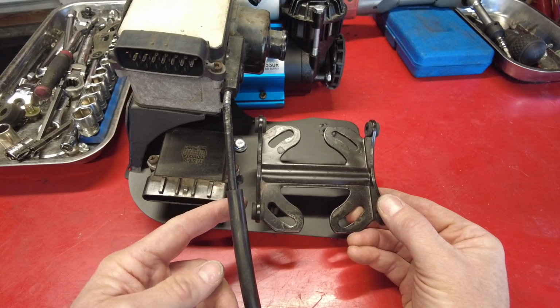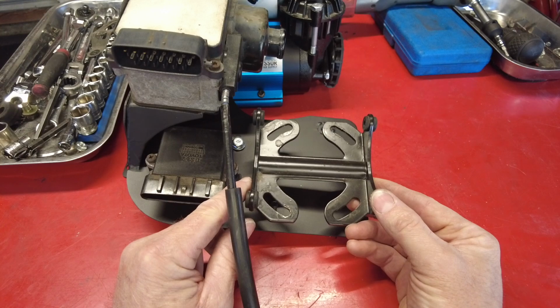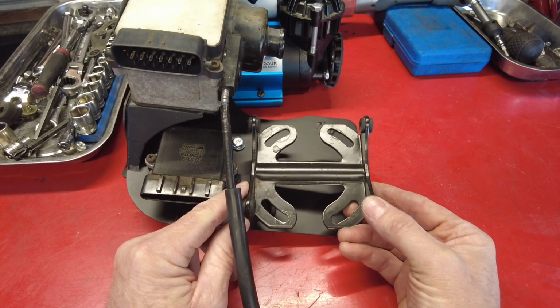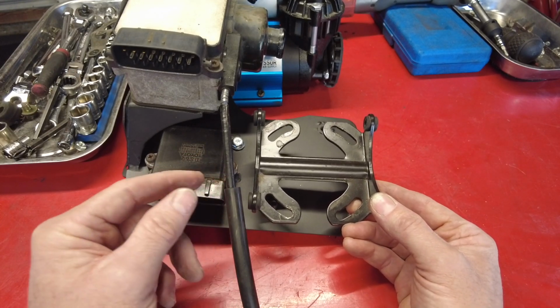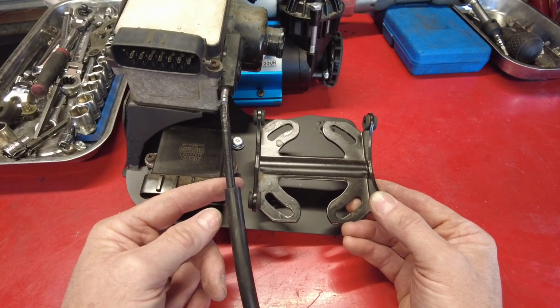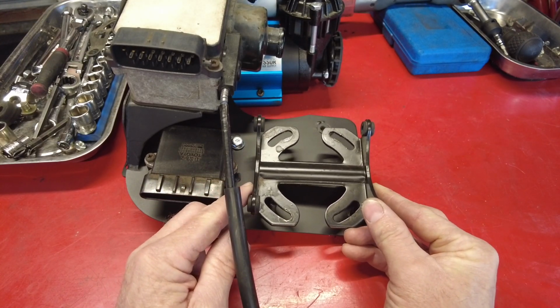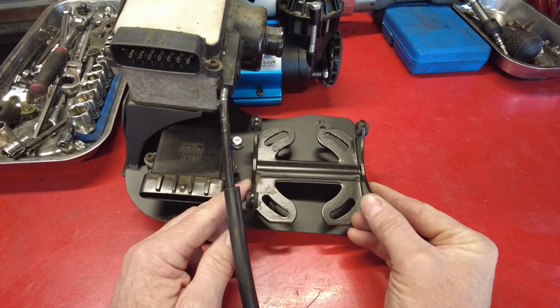But what you're going to see us using is some different hardware, because the nylon lock nuts that come with the kit wore out. Garrett had a homemade bracket that he was using to mount the compressor in his engine compartment, and after taking the fasteners on and off multiple times, the nylon lock nuts wore out. So we're going to utilize some different hardware, but we suggest you use the ARB hardware that comes with the ARB air compressor.